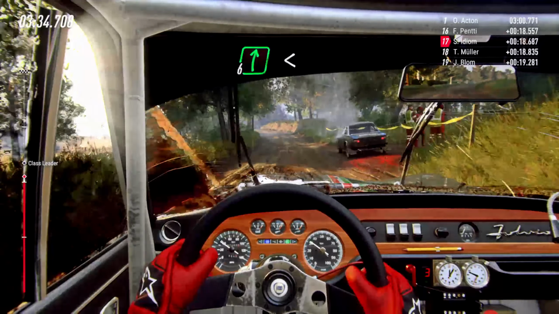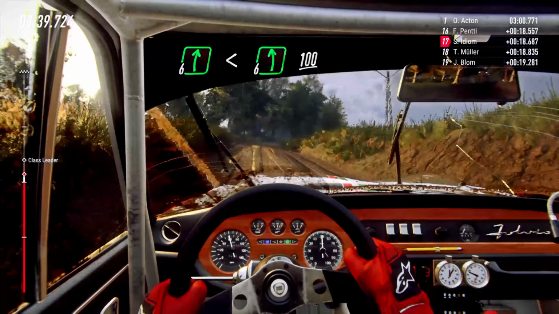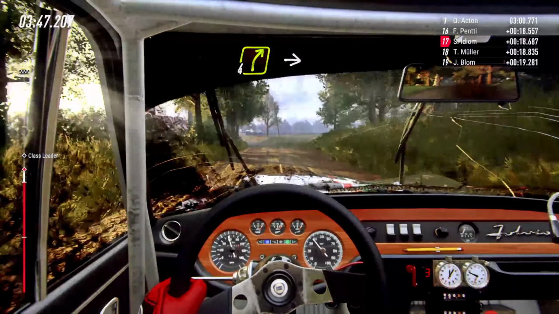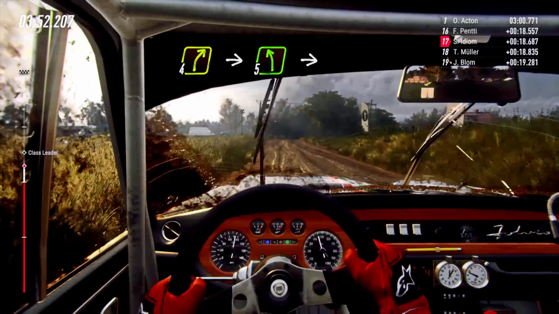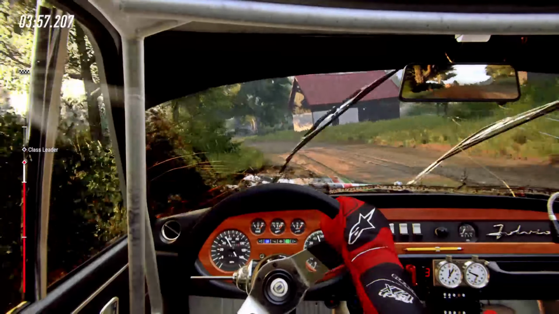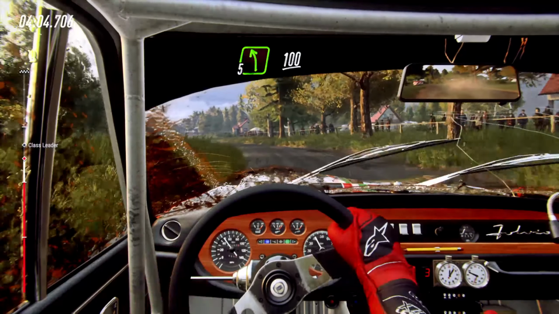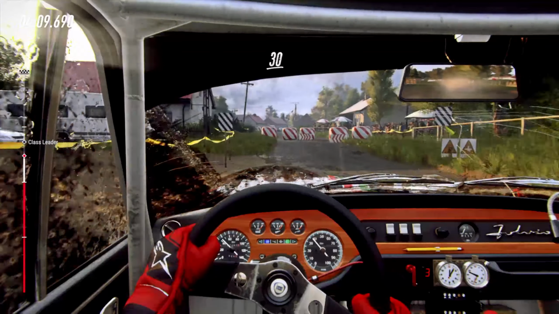6 right, opens over a crest. 6 left long over a crest, 100. Turn. 4 right. Into 5 left. Into 2 right. Tightens, tarmac. Into 5 left. Caution 100. To chicane left entry. 30.